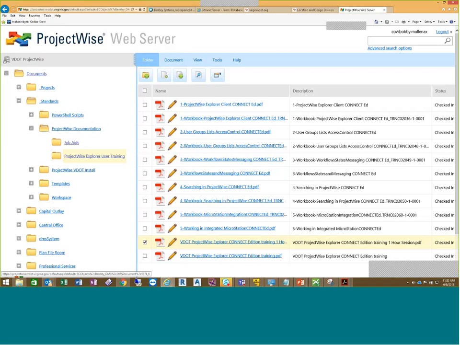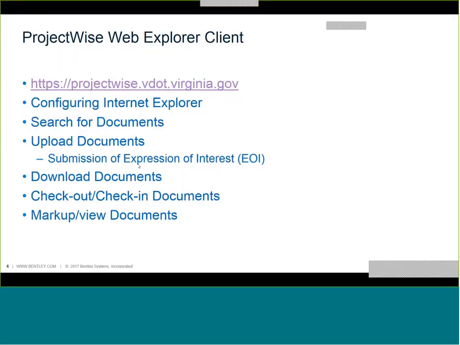Okay, let's jump back to our agenda here. So that's configuring it. Let's look at searching now. All historical plan file room data is going to be in ProjectWise. It's already there. It's already been indexed, and it's all fully searchable. If you're an internal user, I would highly suggest you use the searching capabilities through ProjectWise Explorer. And in the 4-hour training session, we cover that in depth on all the different searching features. Here, I'm just going to briefly talk about some of the web-based searching capabilities.